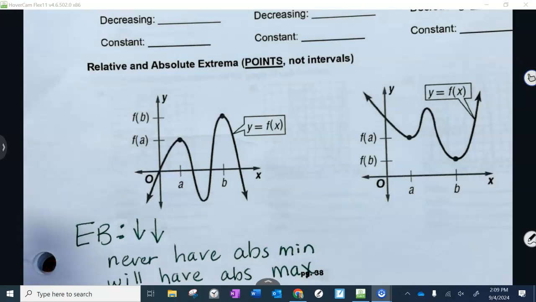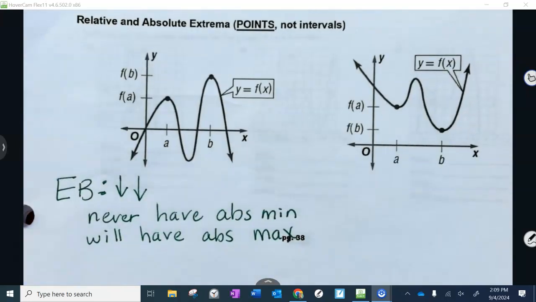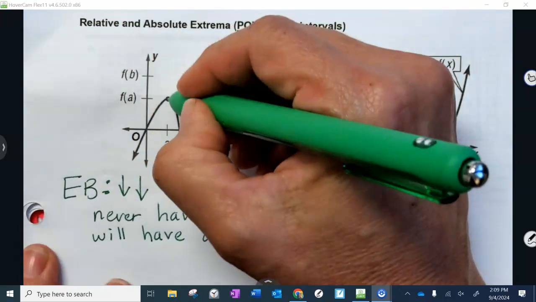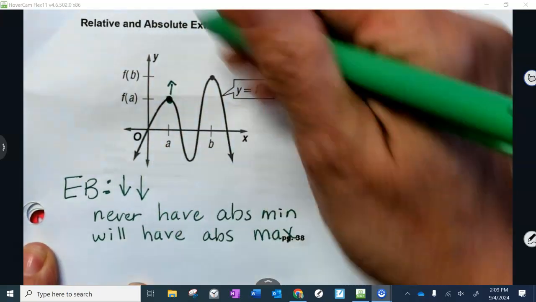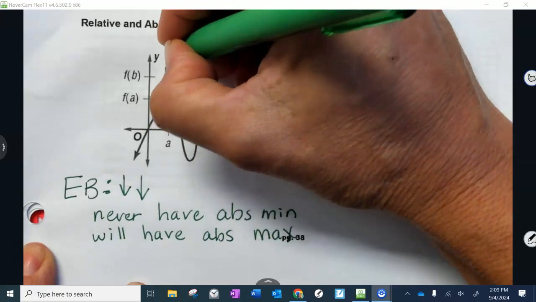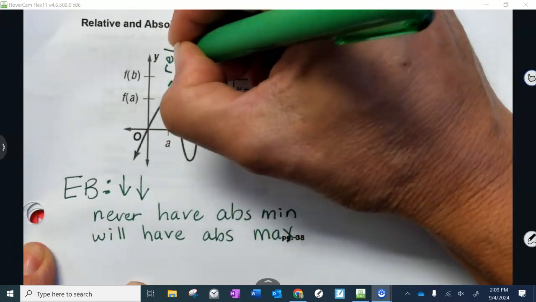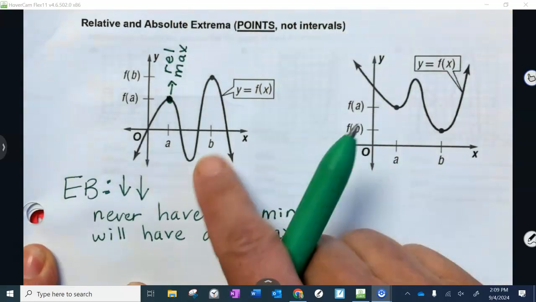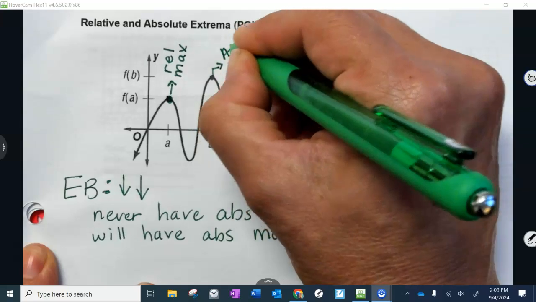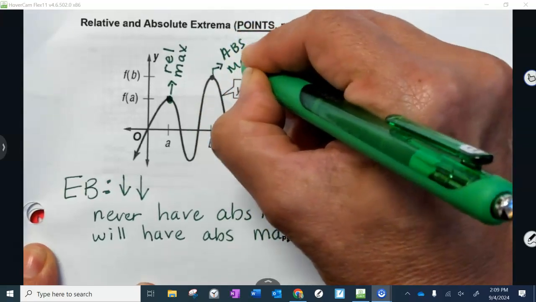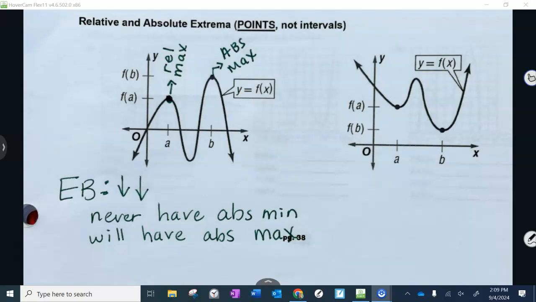And if you notice in this graph, I have 2 high points, and they're even denoted with a little dot right here. This first dot underneath the letter A, y'all, this is a relative maximum. But the other one above letter B, this is an absolute maximum. An absolute means the highest that the graph is ever going to get. Absolute highest is going to be above that letter B.